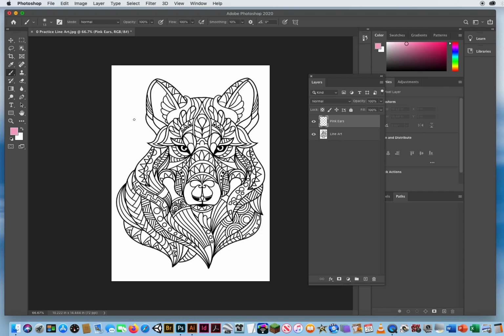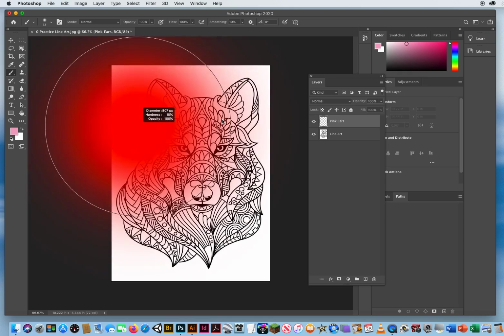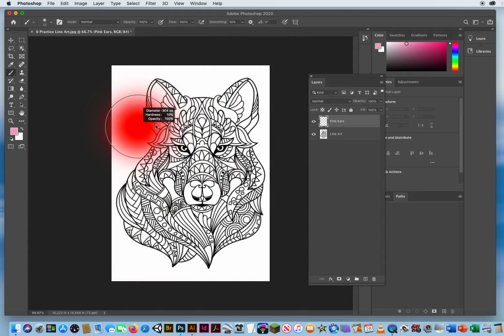On a Mac keyboard, in the bottom left corner, you hold down your Control key and your Option key at the same time. Control and Option. Then with your mouse, if you press down and drag to the right, you will make your brush bigger. Drag to the left, you make your brush smaller. Drag down, you make your brush harder. Drag up, you make your brush softer. Okay, so by holding Control key and Option key, left and right is the size, down is a hard brush, up is a soft brush.